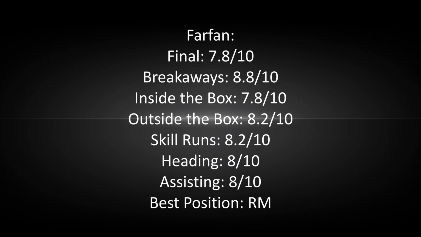His skill runs, again, his strength kind of helps him. His ability to fake shot and then bully weaker wingers can really help you out there. 8.2 out of 10. His heading, because of his strength and his good jumping and his good just about everything, he's a very good utility player, better than average for a winger in my opinion. His assisting, his passing stats are pretty good, and again, he's going to thrive out on the wide areas where he can pick on guys that are a lot weaker than him.